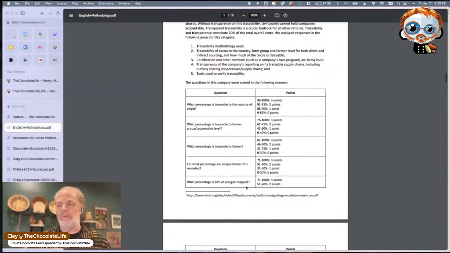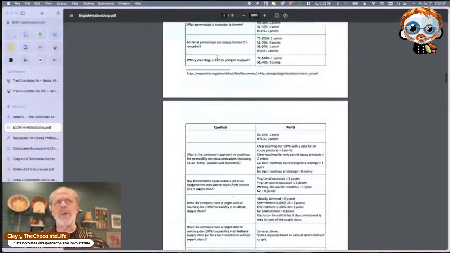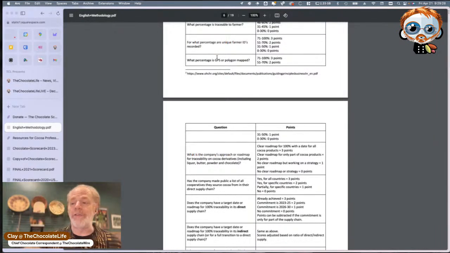But we've got questions about what percentage of the cocoa is GPS mapped or polygon mapped by farm. There's another aspect of this, which is, do I know how many trees there are within the farm? Do I know what the average production level is for trees in this area, so that from a farm of a particular boundary, say 5 hectares, I could know the maximum production I should be able to get out of it is a certain amount of cocoa? That's part of the traceability. So is there more cocoa being produced from this region or being sold from this region than can reasonably be expected to be produced? An interesting question. How do you get to that from here? I don't know the answer to that question.